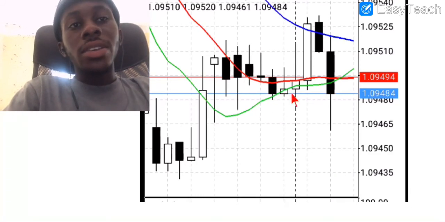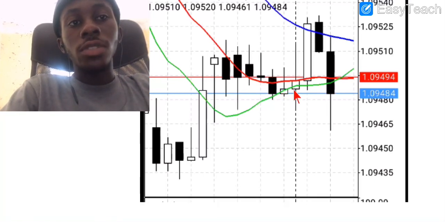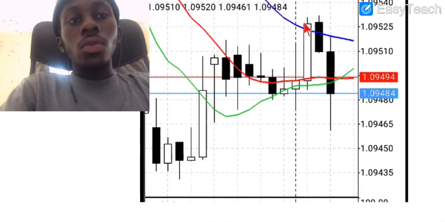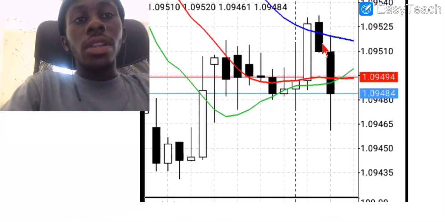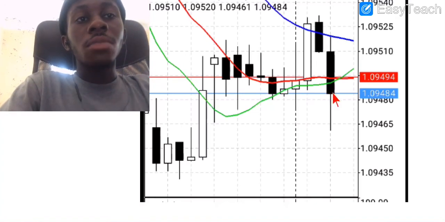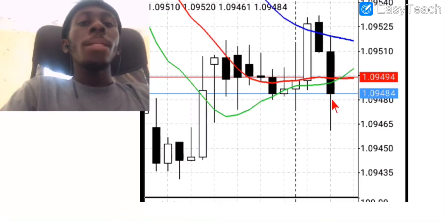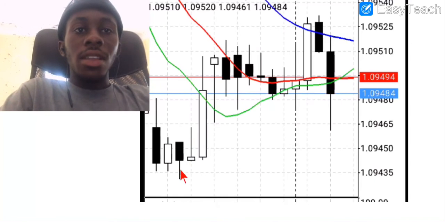Now, if you look here, you can see it started buying from here. It bought to this level, then it closed, and then it went up again, and it closed. It went up again, then it closed. Then it began falling. It started a new candlestick, and then it went down, and it closed. It came down again. So it's still falling, which means the currency is still selling.